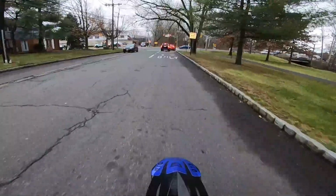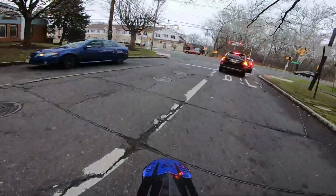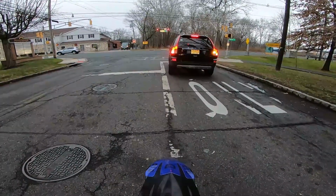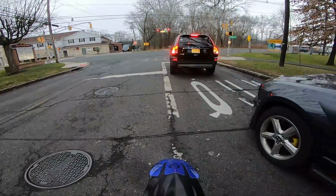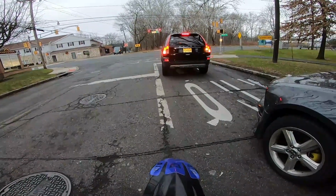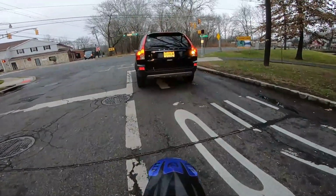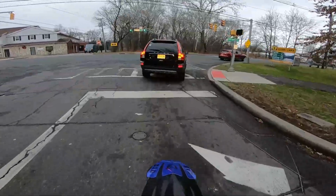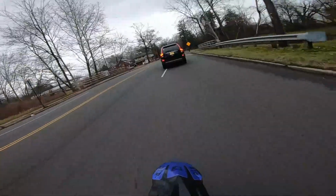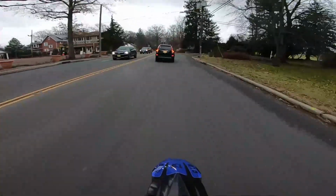Also, this is one thing that I learned. You want to park off to the side, not right behind a car when you're stopped at a red light. Now, you don't really want to do this, but I think right here my buddy pulls up next to me in my Mustang, and we start BSing and talking about the bike and how it rides. But you don't really want to do this if you're a first-time rider, but you do want to stick to the side of any vehicles in front of you at a red light in case, God forbid, you get rear-ended.